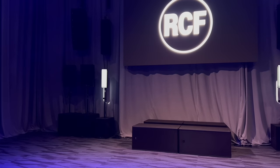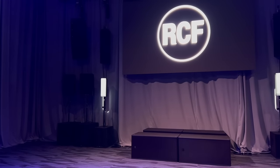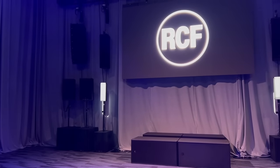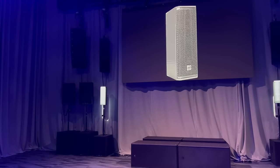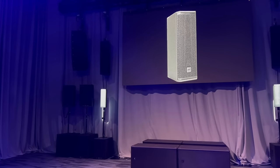As you can see, its size, smaller than usual, and also due to its rotatable waveguide, it can be used in multiple applications, not just in a standard left and right configuration that we're seeing now, but it could also be used in conjunction with larger systems as outfills, infills, front fills, under balcony fills, and so on. But again, there's another video for this describing all the features, and after that, we'll listen to some music along with its companion sub.